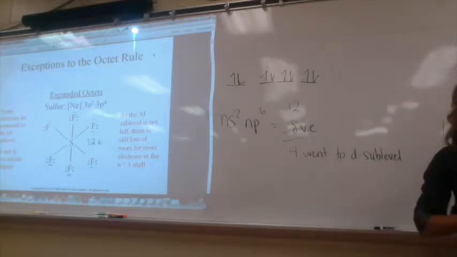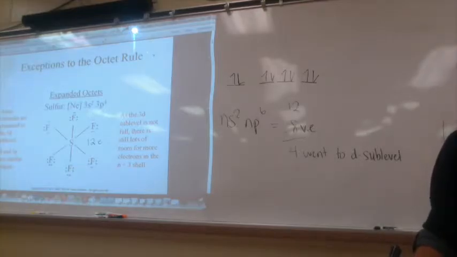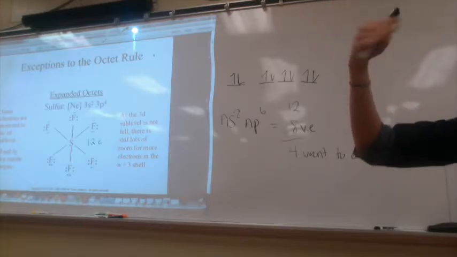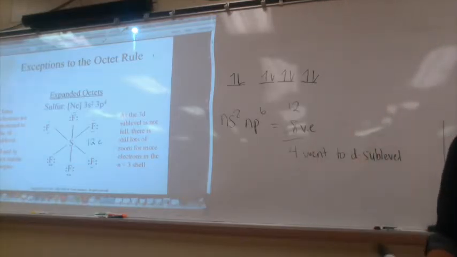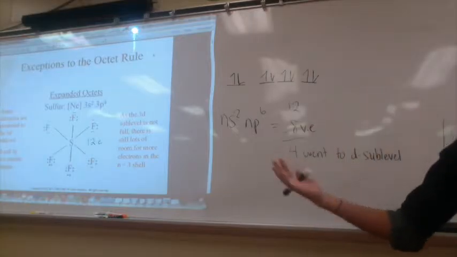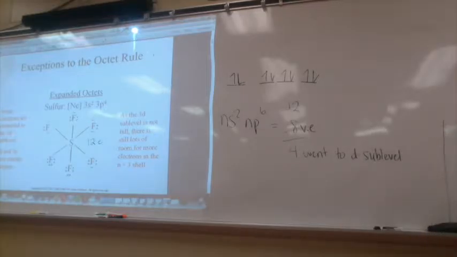Okay? Sulfur does have a d sublevel, even though it's in the 3rd energy level. You don't see d, but if you go to the 4th energy level, you would say 3d. There is a 3d sublevel that exists in the 3rd energy level. It's just not being occupied for sulfur. It's empty, but it exists there. It's just an empty orbital, so electrons could possibly go in there. All right. Did you get it?